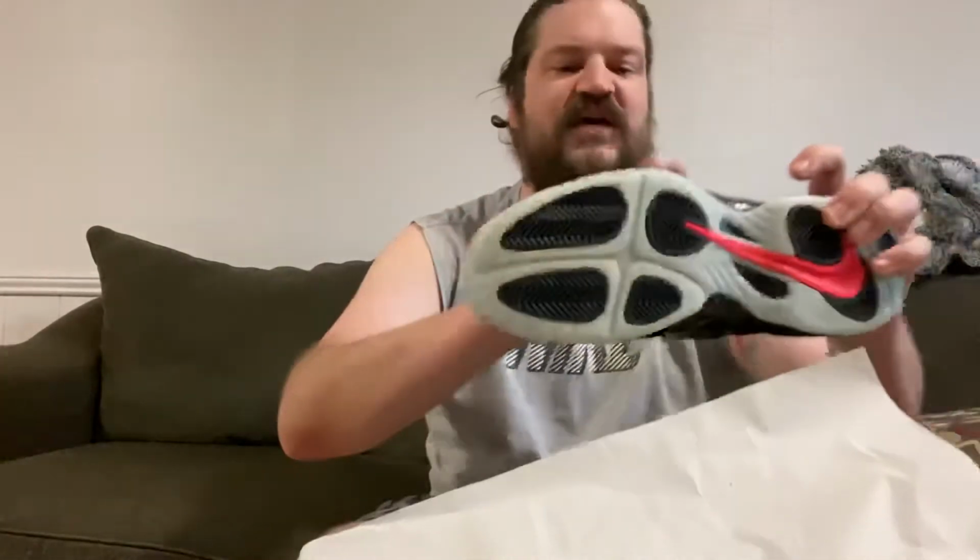So when Kanye West joined Nike back in 2013, go ahead and flame me in the comments if I'm wrong, he came out with a line of shoes called Yeezys. There's the Air Yeezy 1 and the Air Yeezy 2. And this Foamposite right here is based off of an Air Yeezy 2 called the Solars or the Blinks.